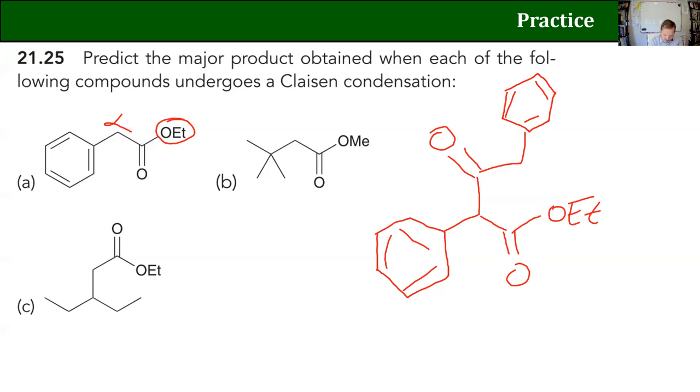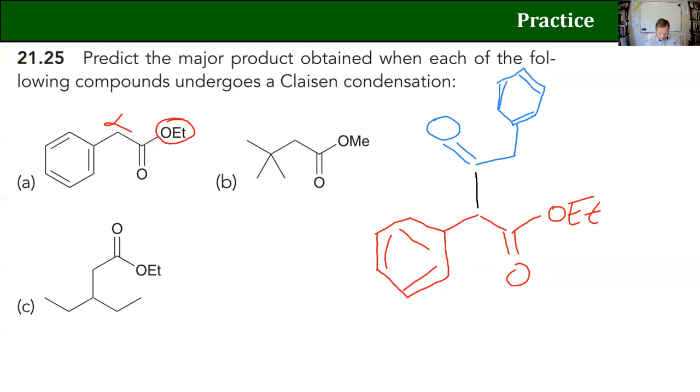And actually we can do this a little bit better if we see what's happening, color code it. I think you can see it better. There's our new bond, the other molecule. There's the remaining carbonyl from the other molecule. And then it still has an alpha carbon toward a benzene ring. All right, so if you have a complicated ester, you wind up making a doubly complicated product when we do this. So it becomes tricky to keep track of everything.